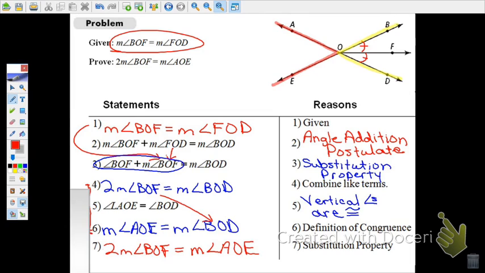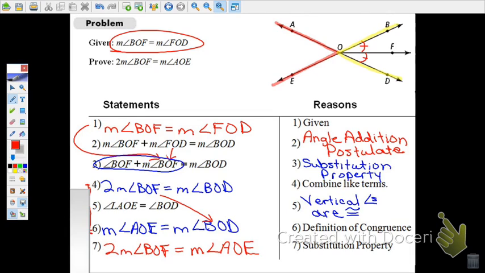There's lots of things that we could do with that picture. But a proof is, given this information, what can we use that we already know to be able to prove that this statement is true? So that's what a 2-column proof is doing. So the prove statement is going to be the last one, no matter what. That prove statement needs to be where we are ending. That's how we know we're done once we get to that final prove.